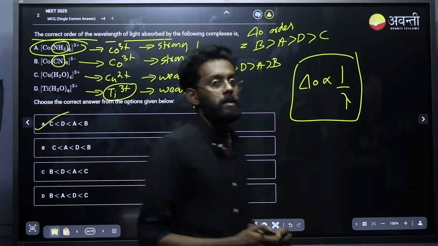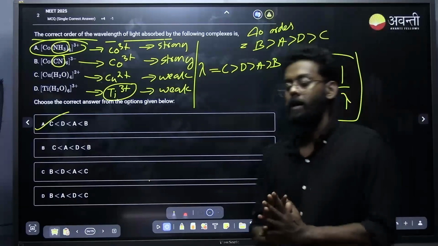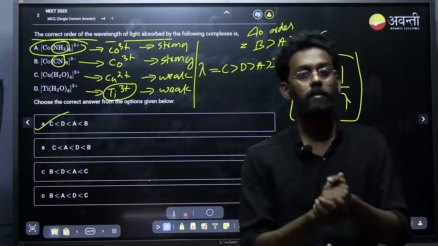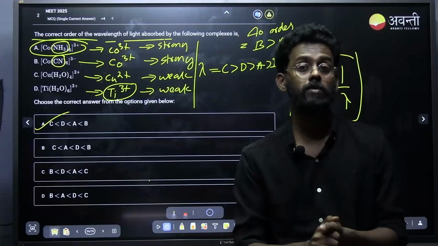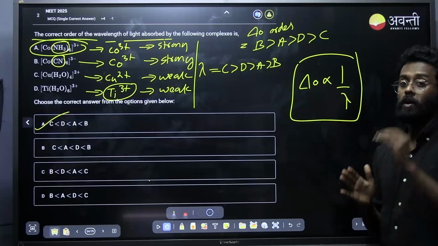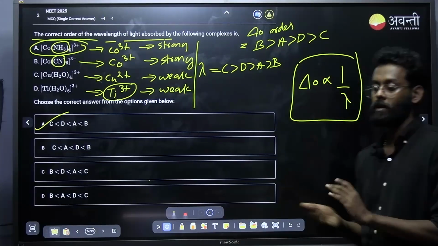So maximum things we have covered. Next is your time to solve the questions and make complete clarity about this chapter, because this is a high weightage chapter in inorganic. Most of the questions from inorganic you can expect from chemical bonding and coordination complexes. So have a good understanding of it.